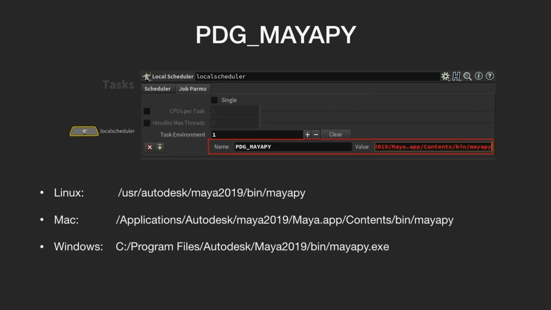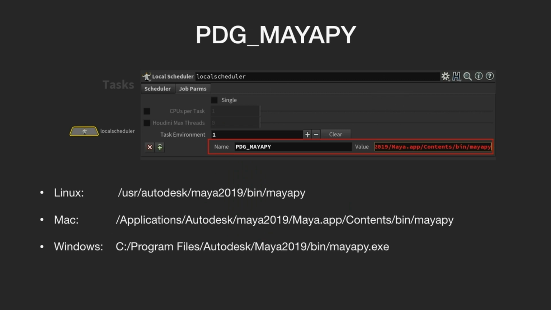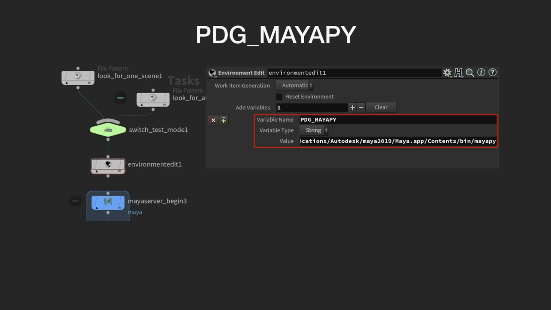A few settings. So this one, it starts Maya PY, and you need to provide a path to that. And the way you do that is either you create an environment variable PDG_MAYA_PY with the path to your Maya PY, wherever you have installed Maya. The other way would be to use environment edit on your actual work items.